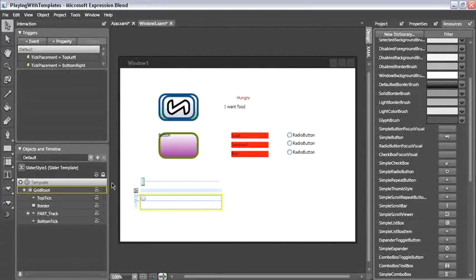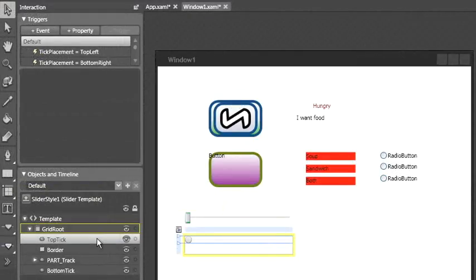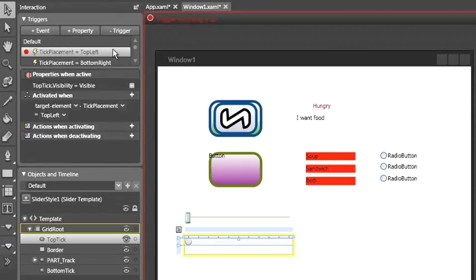Now the top tick and bottom tick, these two properties work with the tick placement on a slider. Now what is the tick placement? I don't think we've looked at this before. The ticks show you small tick marks above or below the slider based on the given value. So let me select tick placement is top left up in the property triggers, and you'll see a bunch of small ticks have been displayed now above my slider. If I choose bottom right, it does the same thing, although below the slider. All those are actually doing is taking the bottom tick.visibility and setting it to visible based on the tick placement.